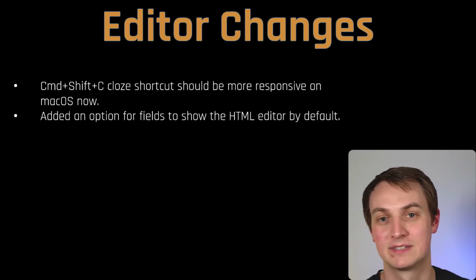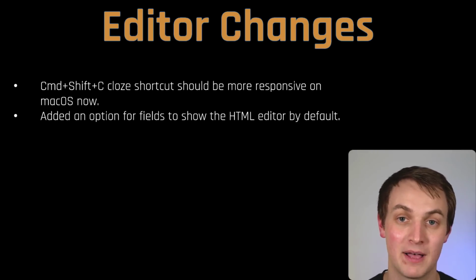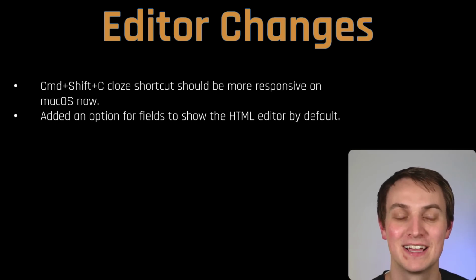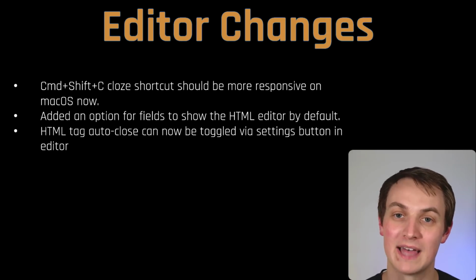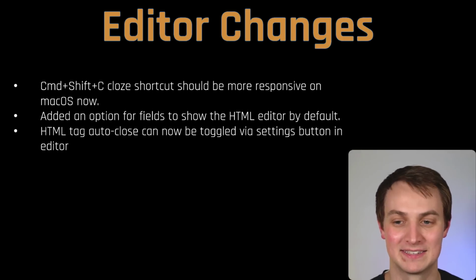The next thing is that there's an option to automatically show the HTML editor by default. So if you're using the HTML editor in the editor, or when you're making flashcards, you can enable it by default. You can also auto open and close that with the settings button, which is a new tool. There's a lot of settings in Anki, so I will show you that so you get a sense of it.